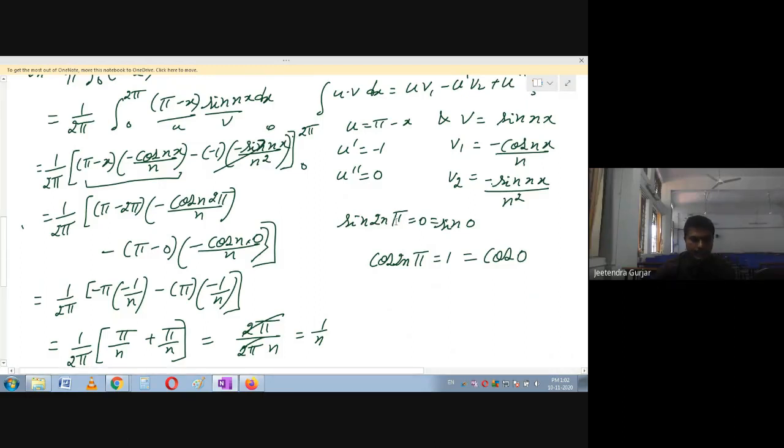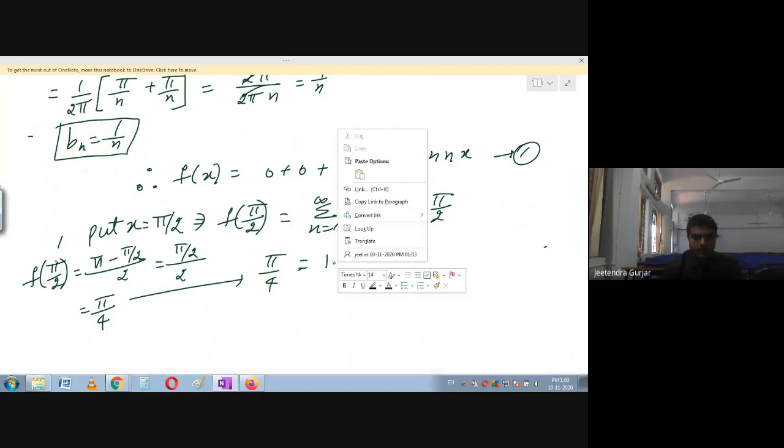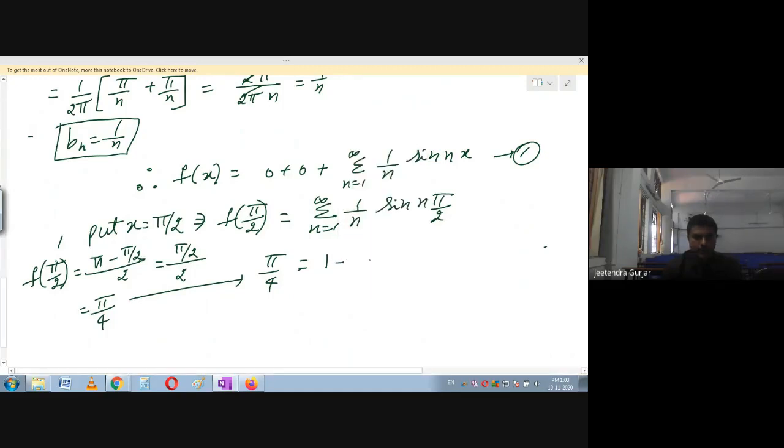Sorry, if you substitute n is equal to 1, sine pi by 2, you are going to get the first value. We'll substitute 1 by 1. So if you substitute 1, what value are you going to get, students? Yes, sine pi by 2 is 1. Then next I'm going to get this as minus, if you put n is equal to 2, sine pi is 0, leave that value, go for n is equal to 3.